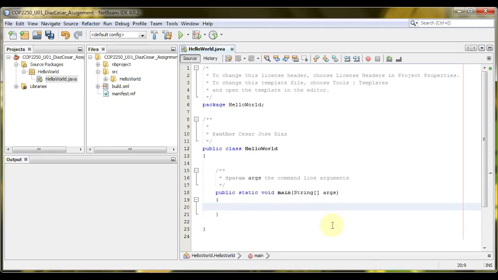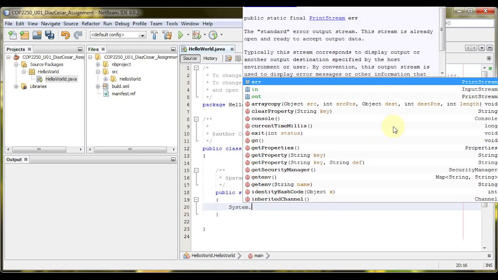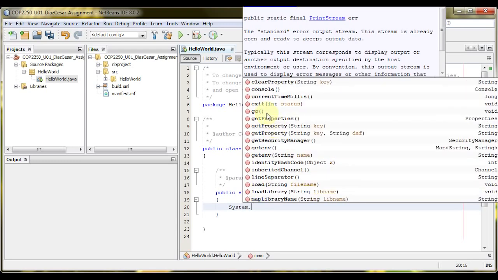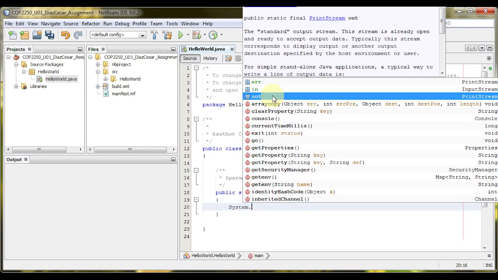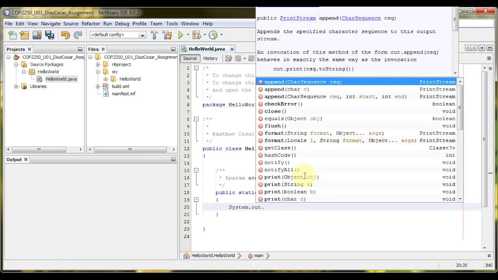So go ahead and write System, and then put a period. Make sure it's a capital S as well, this is very important. And when you put a period, this is the benefit of using NetBeans, it shows you all of the different methods and functions that relate to the system, like nanoTime or exit, or what we're going to use in our case, out. You could either double click on it, or click it and then push tab, as you'll see now. I'm also going to put another period because we still need more.